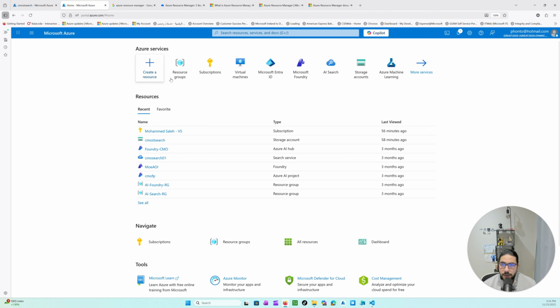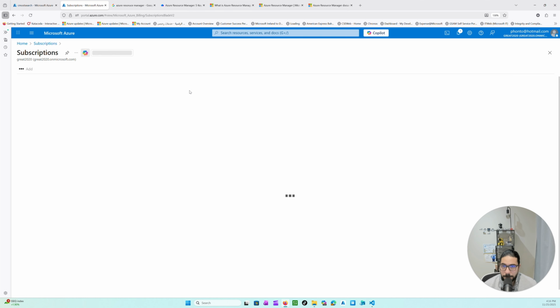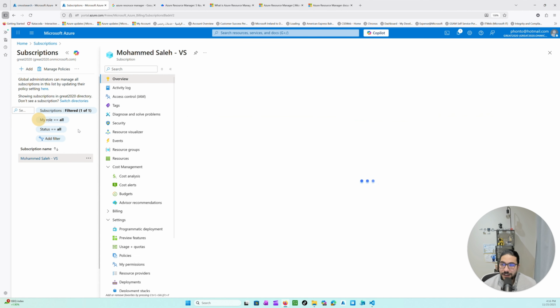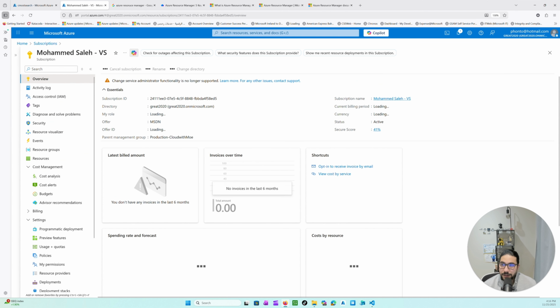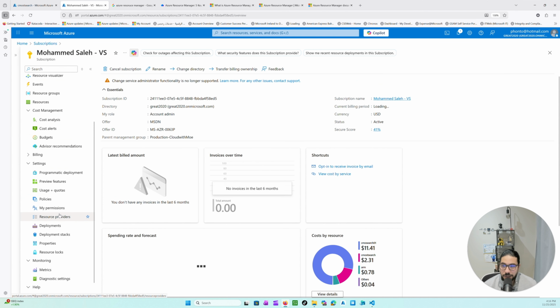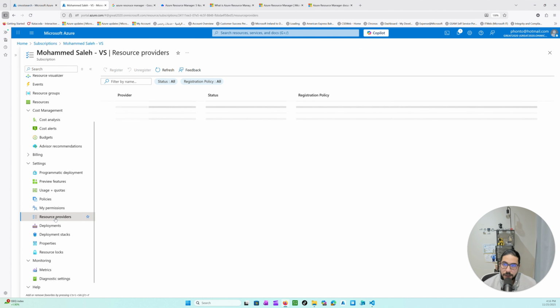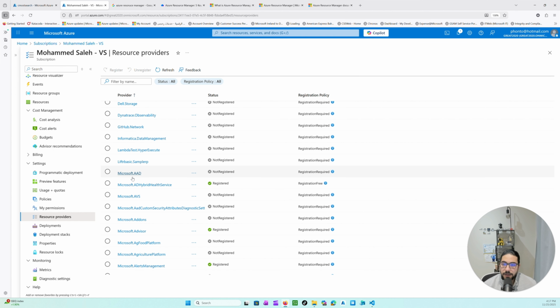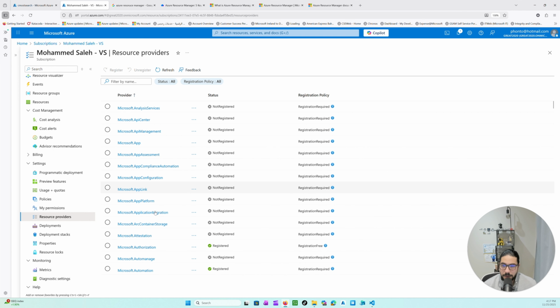But notice here, from the last session we discussed the Azure subscription. Remember, this is your boundary, or the mother of the Azure resources. And then if we click here, you will find that there is something called the Azure Resource Provider. So whenever you create any service, you have to talk to the Azure Resource Manager first, and then it goes to that resource provider. And I will draw this in a minute.